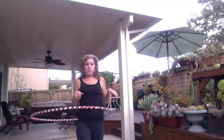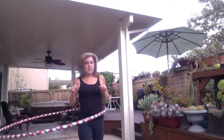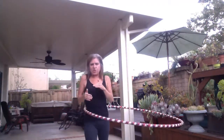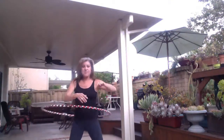So when you're on the waist, there's just 2 power points. A little bit more advanced is when it goes down to the hips, and now you've got 3 power points. Now, when you're at your waist, you're really just going kind of side to side and front to back. There's not a lot of rotation. When people start rotating, that's when the hoop falls down. So it's really about focusing on those power points.